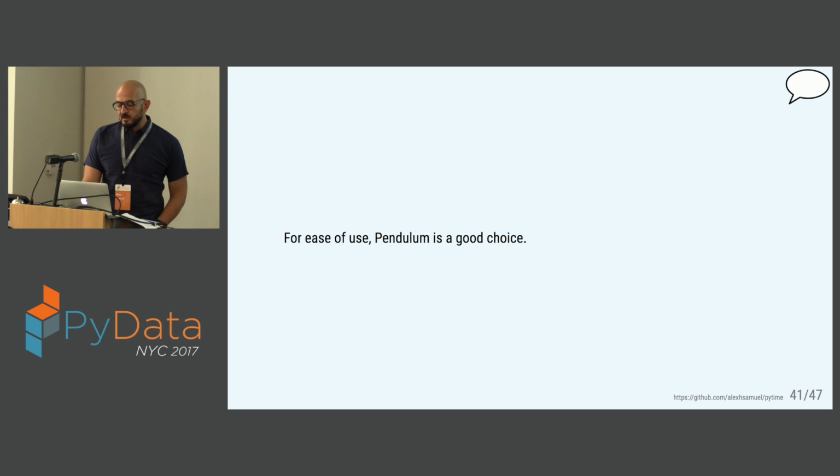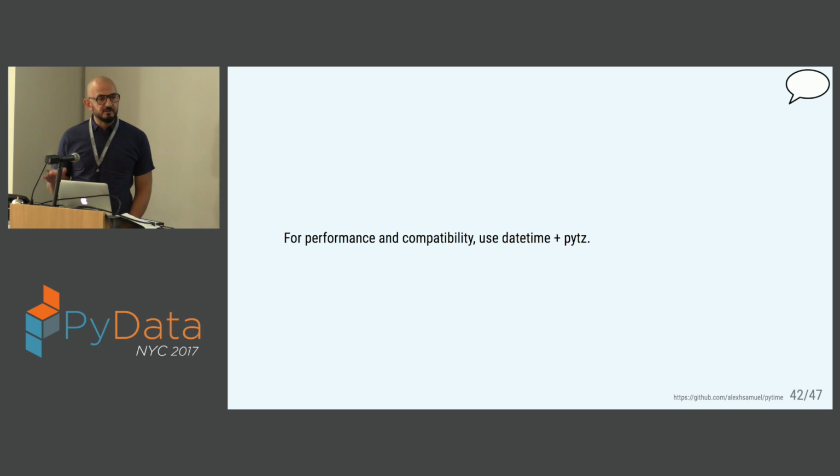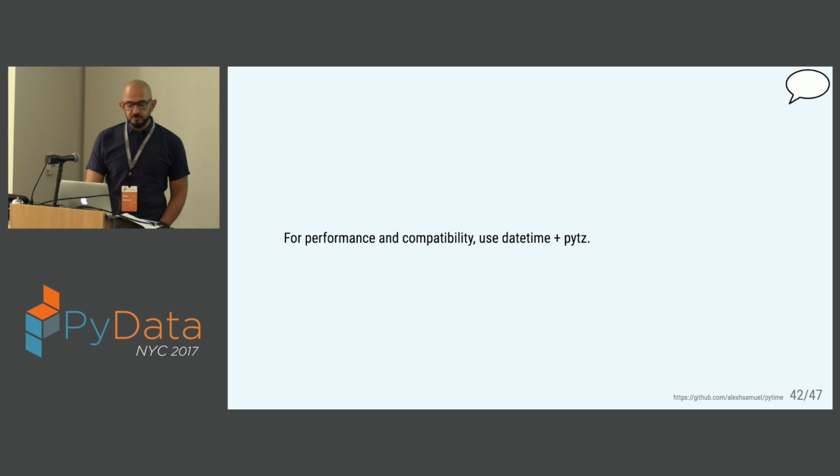I would say Arrow is a solid second choice if you don't care about date handling, because it doesn't provide a date type. DeLorean I can't really recommend. I think it's somewhat older and hasn't been developed much. If you care about performance for individual values, stick with datetime, the built-in datetime, and use PyTZ for time zone data. The feature set is somewhat sparse, but as I presented, you can augment it somewhat with some additional third-party modules.